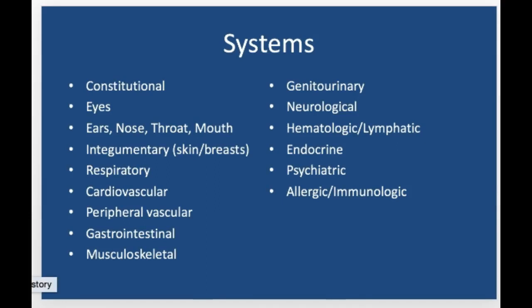Now, sometimes people don't have time to sit there and ask the patient all of these questions. So when you go and see your provider for your annual exam, they might just hand you a template and you just check. You just check no problems, no problems, no problems, no problems. Or you can circle the areas that you do have a problem. And then the clinician will review that form.